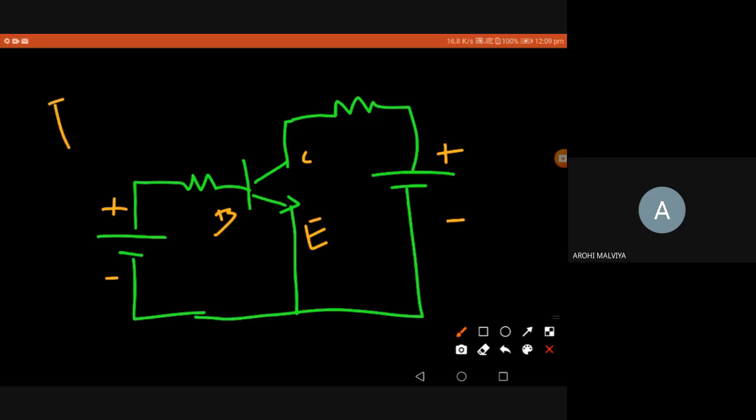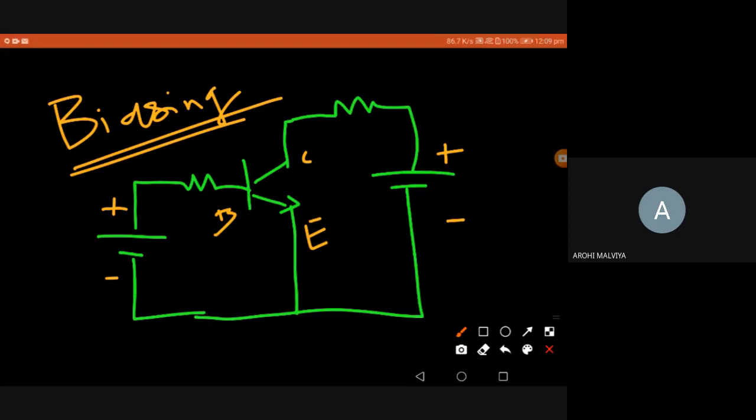What is called biasing? Okay, in other words, if we need a simple definition, biasing is nothing but fixing the operating point of the transistor so that the transistor is ready for its application. It can be used as an amplifier, it can be used as a switch, it can be used as a filter, or there are n number of applications. So biasing is making sure that the transistor DC currents and voltages are constant and appropriate.